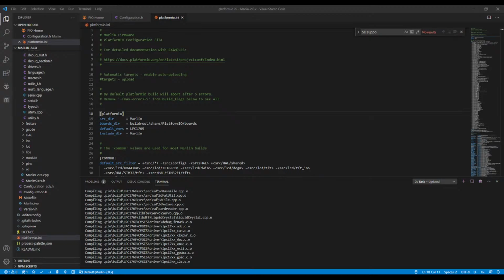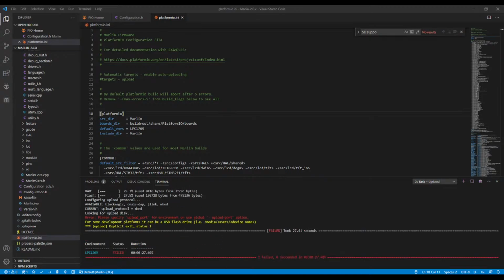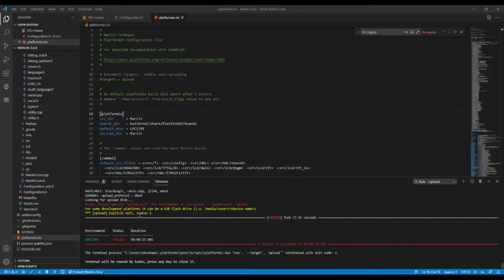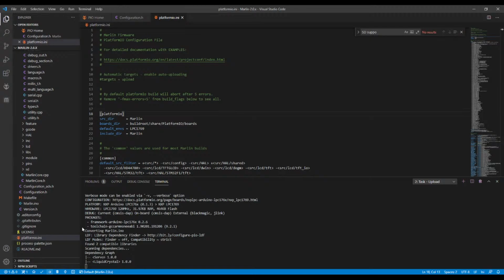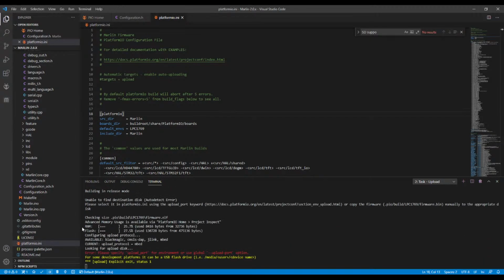But I'll be trying to upgrade the way that the stream works a little bit later. So this failed for a build. So let's see, please specify your upload environment or use a global. So the reason that's not happening is if you look over here, I have this open, which is grabbing the port. So I'll close it, do it again. And this should in theory work now.